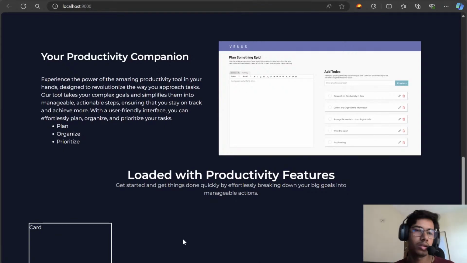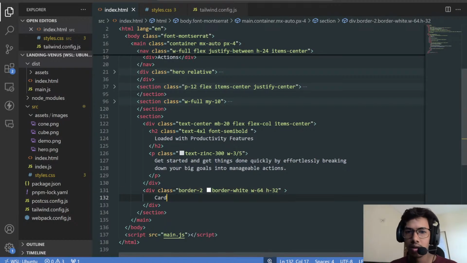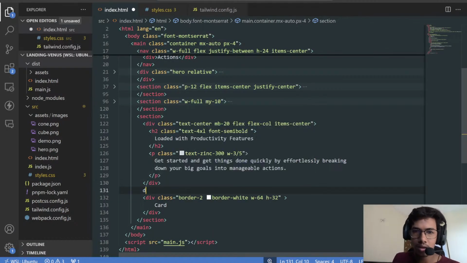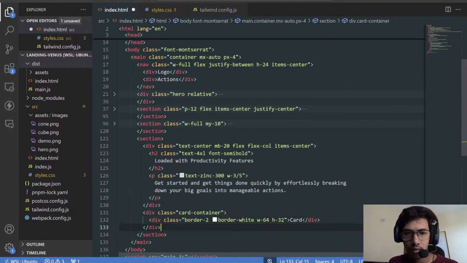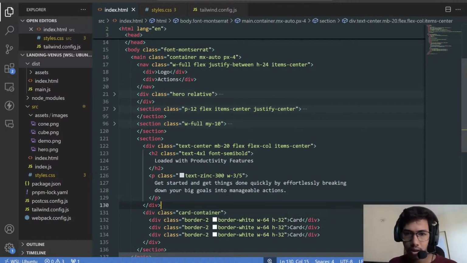Instead of using the width, I can just make a card container and make 3 cards.